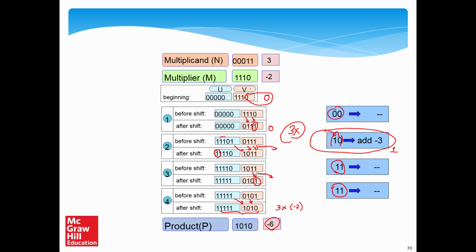The fact that nothing needs to be done is something that should be proved, and we have proven that in the book. Those who have read the proof in the book can also read the last 5 slides. That will help you refresh the knowledge of the proof. Otherwise, the proof is somewhat involved. But in any case, the important point is that Booth's algorithm takes advantage of a run of ones and has the potential of significantly reducing the number of add and subtract operations.